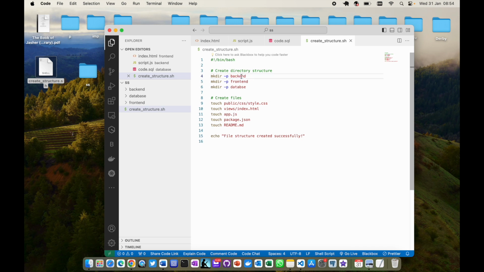So Ctrl Z. You don't need this -p to be here. We can just remove it. But at least now you know the meaning. Right, now these three commands will create these three folders or directories. Now we want to create script.js inside the back end. What we will do is copy this back end and paste it here. So we're saying touch in Linux means to create script.js inside the back end folder that you created here initially.